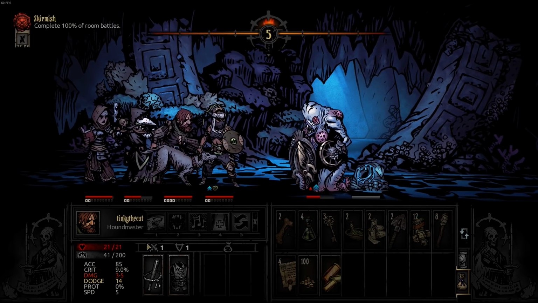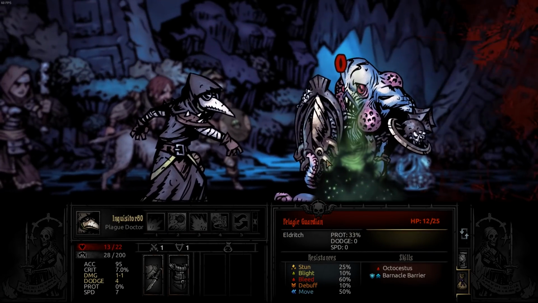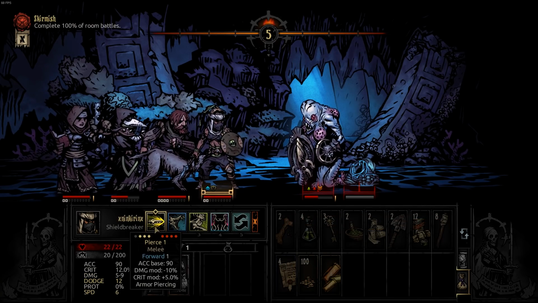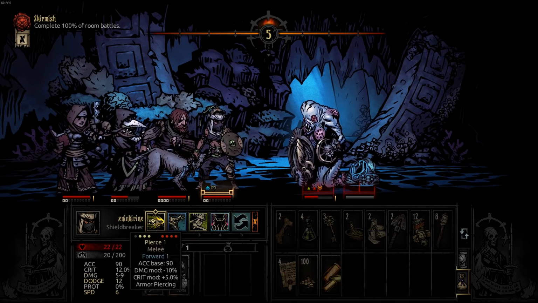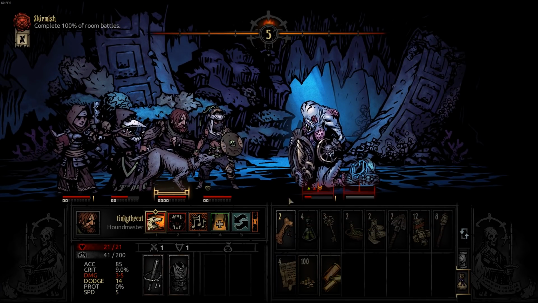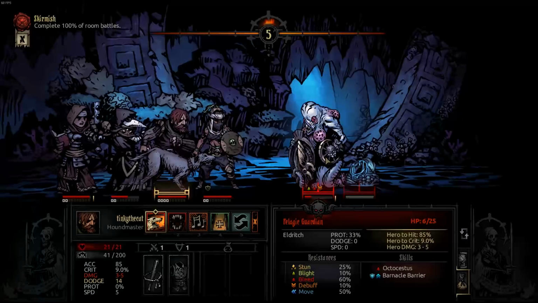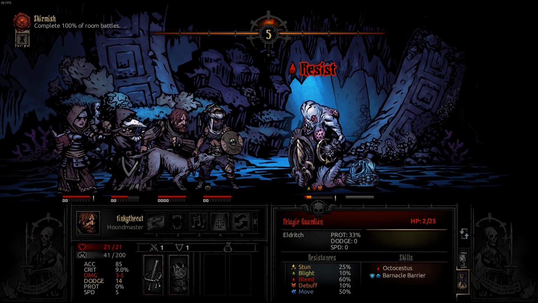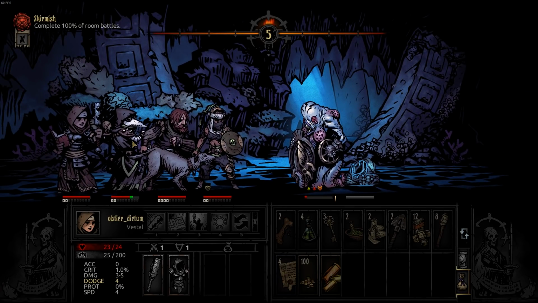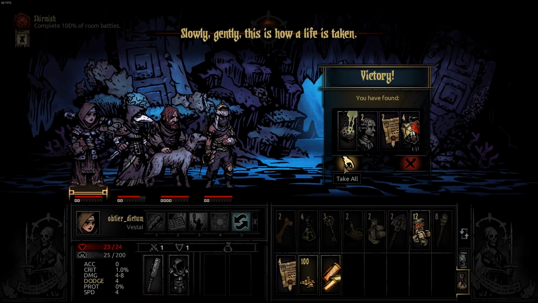Good dodge. Still can't believe I didn't put any trinkets on anybody. That's dumb. Five per. Why is that such a good blight? I think he's dead. Let's just be sure. Oof. Slowly, gently. This is how a life is taken.